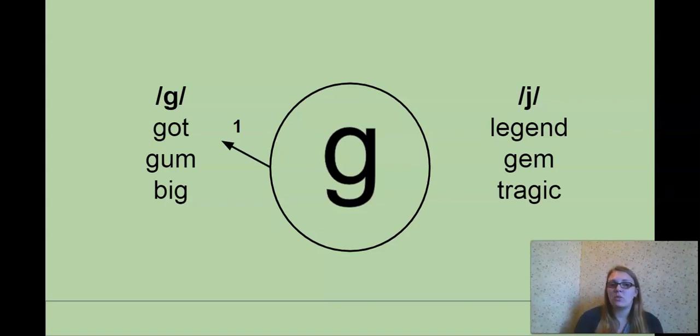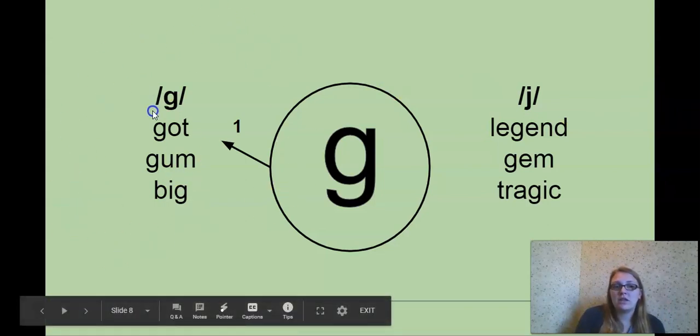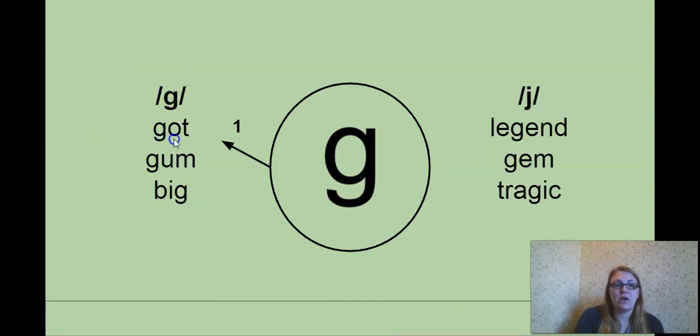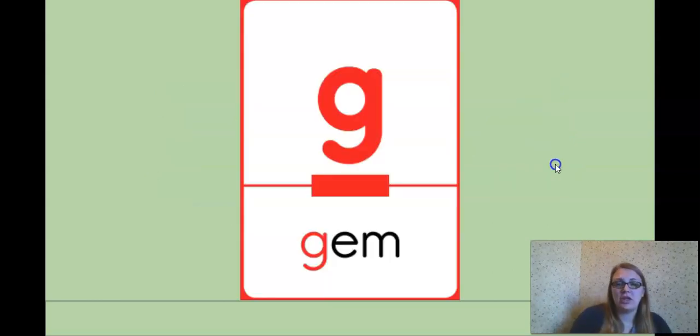Now when you see a letter G in a word, most of the time it's going to sound like guh. So, number one. If you see a word and you're not sure how to pronounce the G, usually it's going to say guh. So sound it out. Guh-aht. Guh-aht. Guh-um. Guh-um. But sometimes it'll sound like a J. So if you're reading this and you said gem? That doesn't sound right. Try juh instead. Jem. So, tricky, tricky.